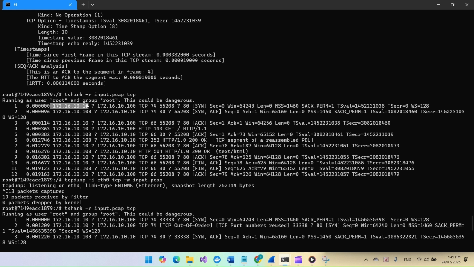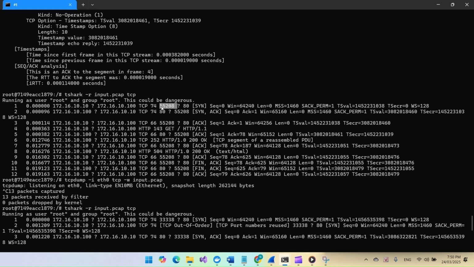This is the source IP address, the client, also my computer, and it's sending to the destination IP address, which is the server. This is the protocol, TCP, and 74 is the total size of the packet, 74 bytes.